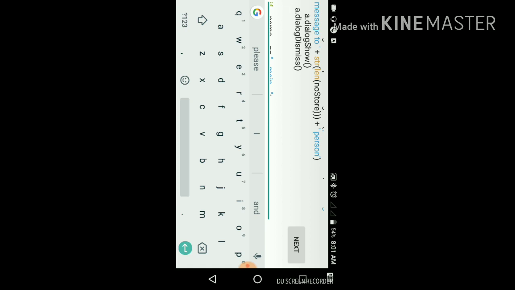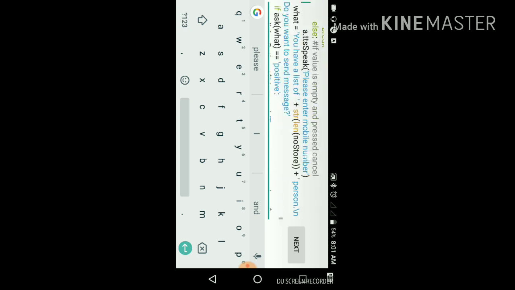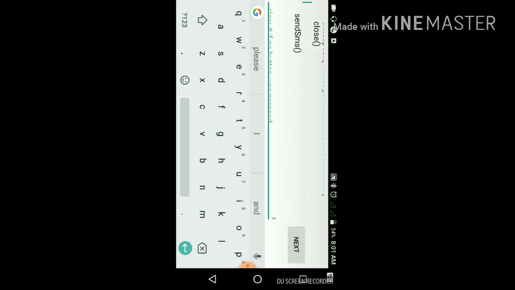So now coming to the sending of the message, where is it? It should be down somewhere here. Yes, so here what we will do is that the value means the number, the data, sorry, number. This is the data, and the message will be result value. So this is our message. Here we are sending it. After sending, at last we will close it, right?